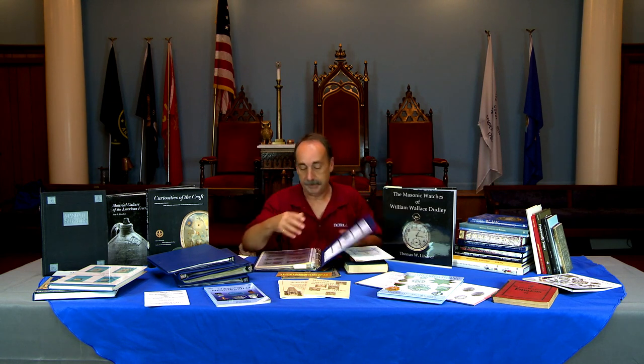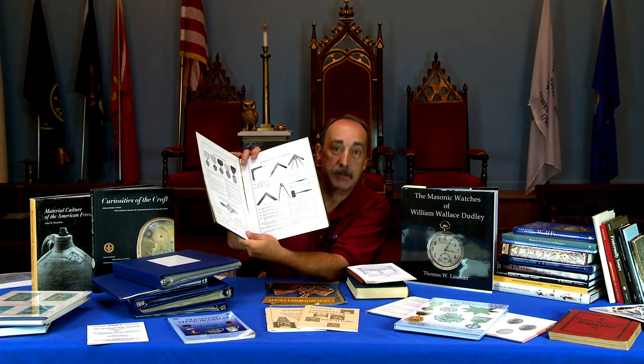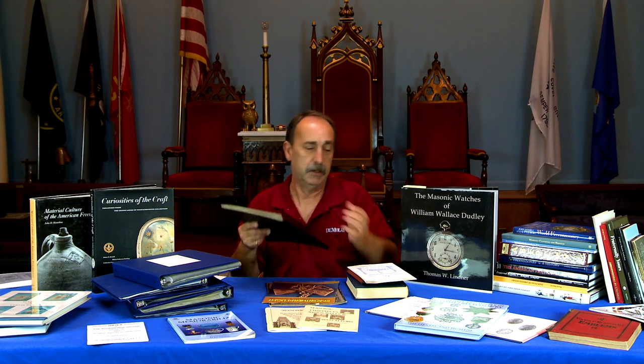Go on eBay and follow Masonic catalogues and regalia catalogues for sale. A couple of sellers will post pictures of the pages — you can copy the image without buying the book. Chuck has one from CE Ward, which is one of the great fraternal regalia companies. You should also know a little about the history of the various regalia companies because one bought out the other. CE Ward is now part of New London, which bought out Henderson, and Henderson bought out Ames — it just goes on and on.